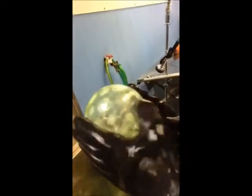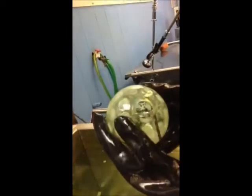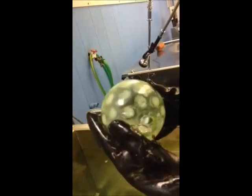Except for that little spot. Now, is that on the inside or the outside? Can you tell? Appears to be on the outside. Okay, so just for that we could.